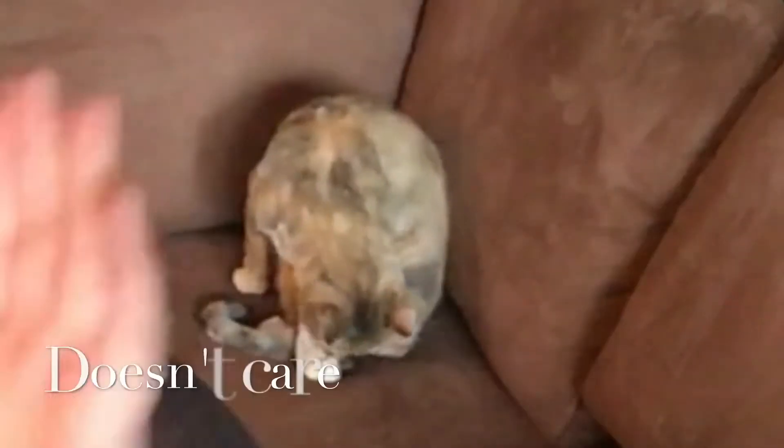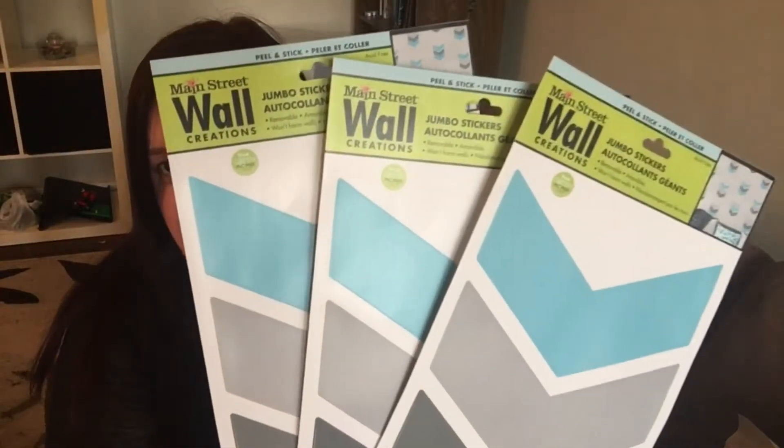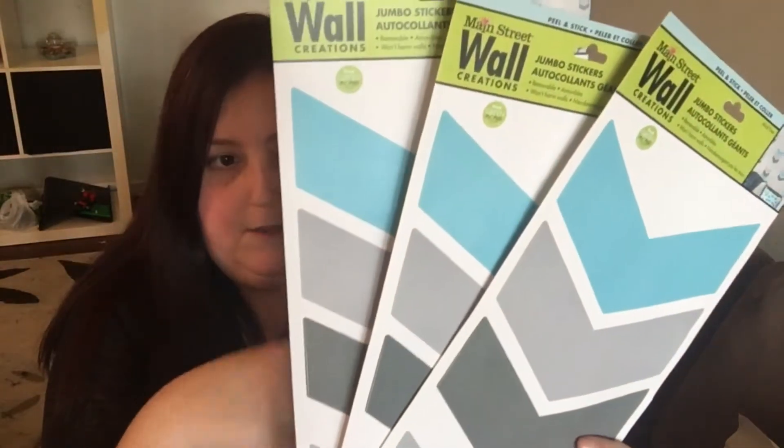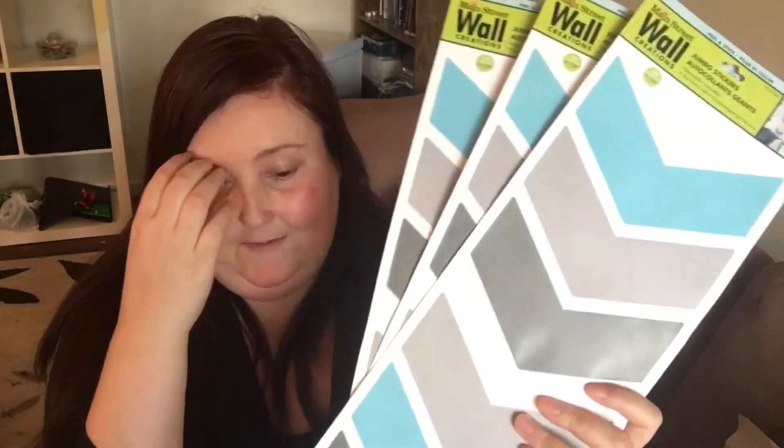Anyways, I found these guys a while ago — I already picked up this print but only had one and was on the hunt for more. I wanted them for my bathroom because this is the theme and color scheme I have in there. So I picked up three more because I already have one, and I wanted another three sets. It's printed on both sides which is exciting because I have an idea of what I want to do in my bathroom.